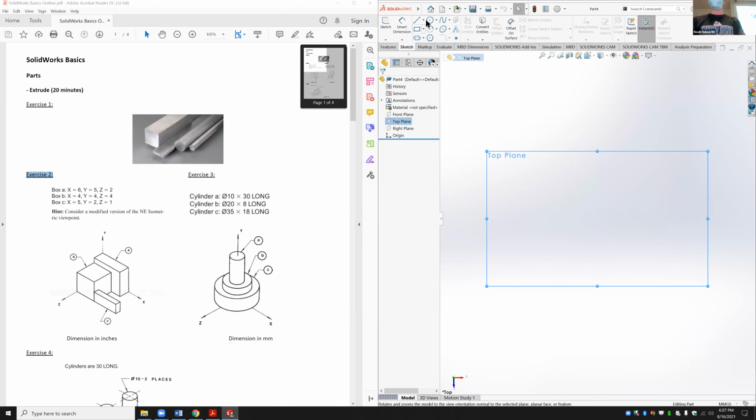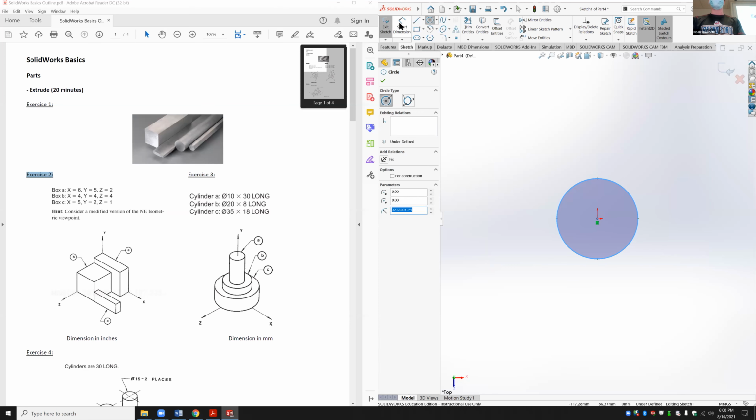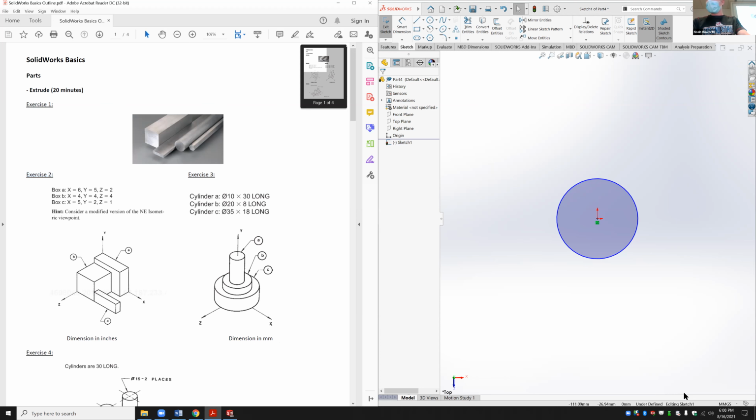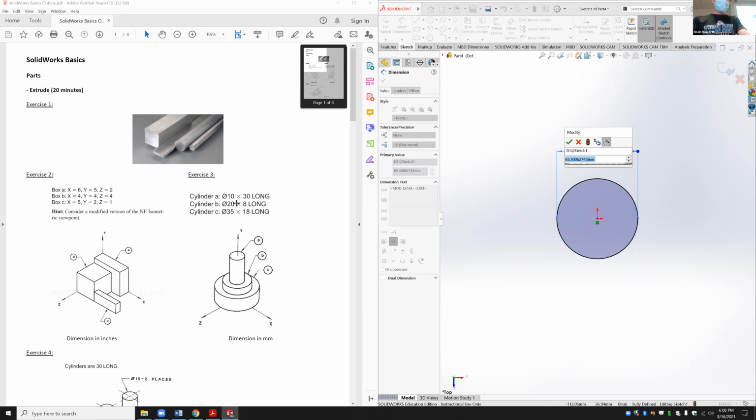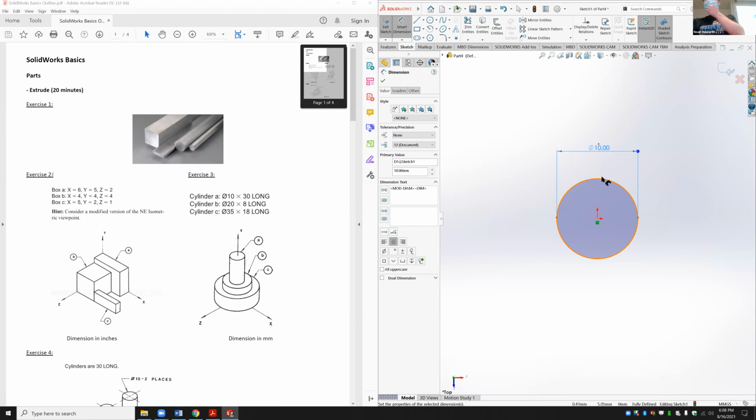I'm just going to go to my top plane. There's also a circle command. I'll start from my origin here, and be careful: right here, it's saying that dimensions are in millimeters. My default is millimeters, but if your default is inches, you would want to change that. We'll smart dimension this. This symbol, the circle with a slash through it, means diameter. We're going to do 10 millimeters for the diameter. Be careful, sometimes smart dimension will give you a radius dimension instead, so multiply or divide by 2 if you need to.